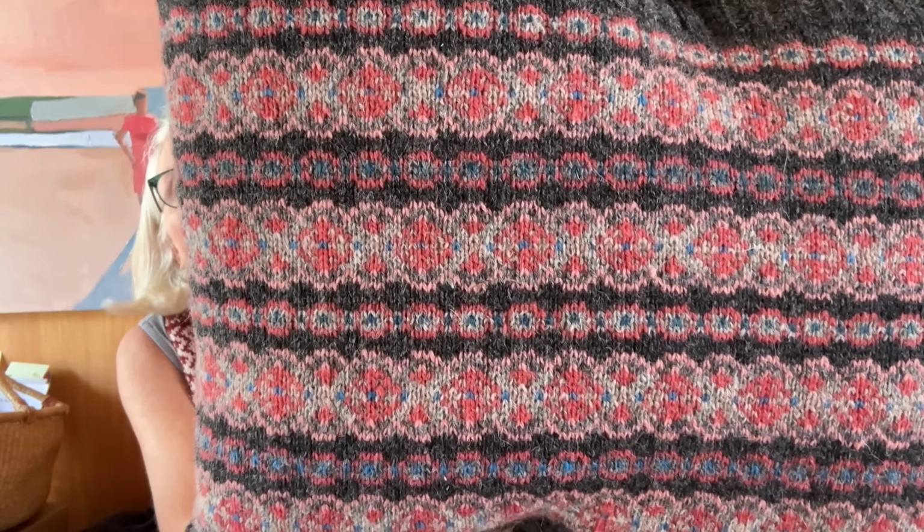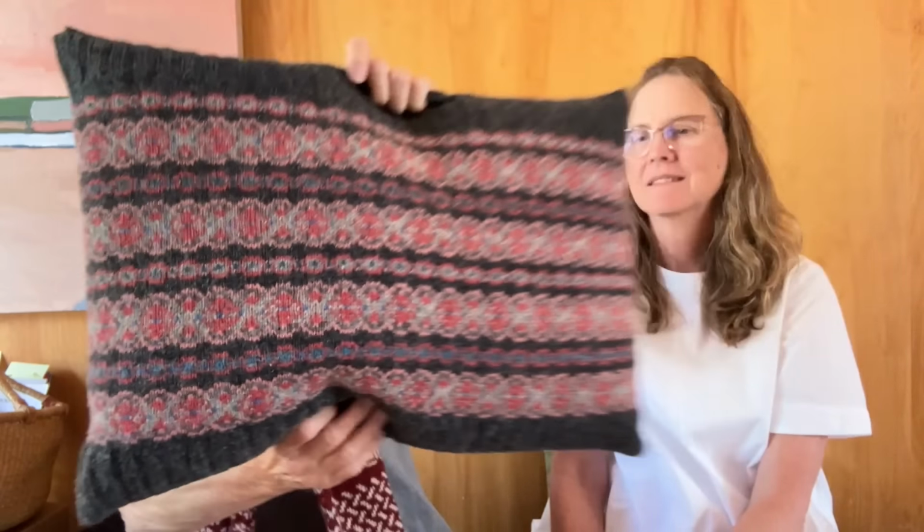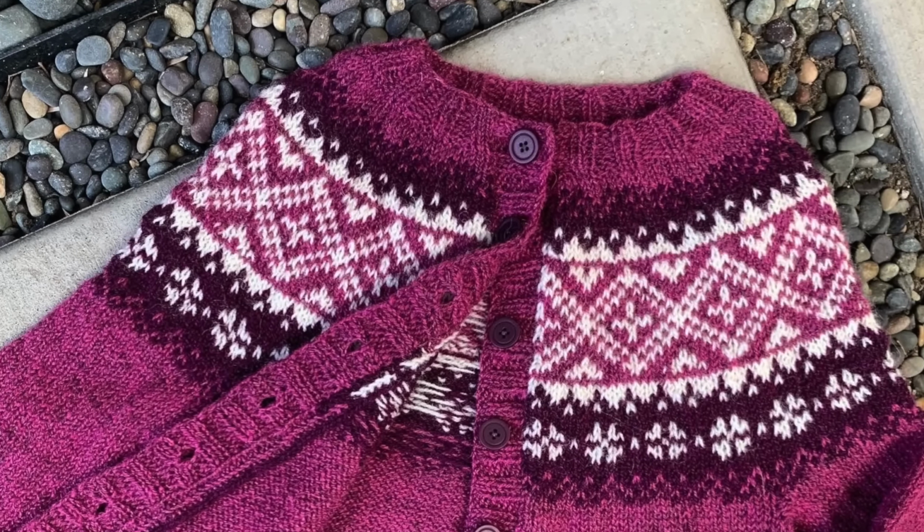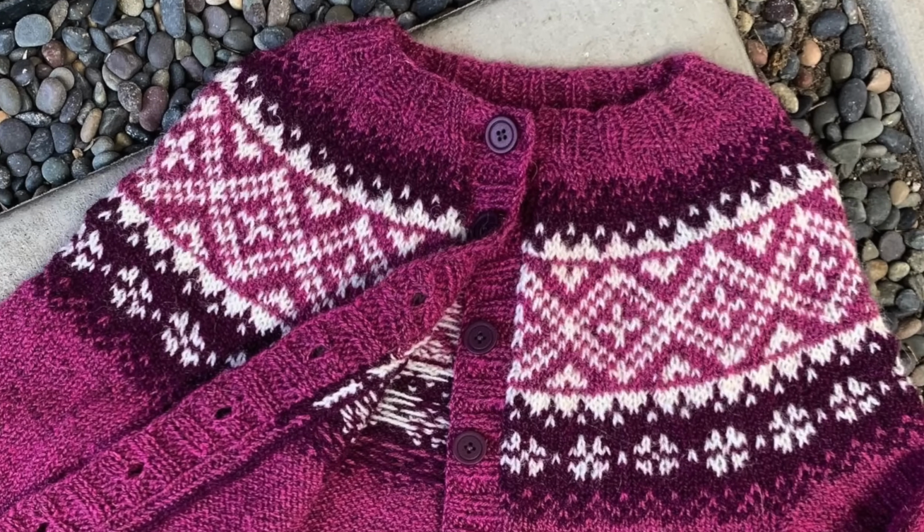That was from a Stitch It or Ditch It, wasn't it? It was. That back. I'm going to put a picture in of a sweater. It has a colorwork yoke that I made for my granddaughter. So just for you to get a feel of these colorwork designs. And then here's something. I took this really great class. This is pre-pandemic. It was an online class. It was fantastic. But this is called a Selbu mitten.